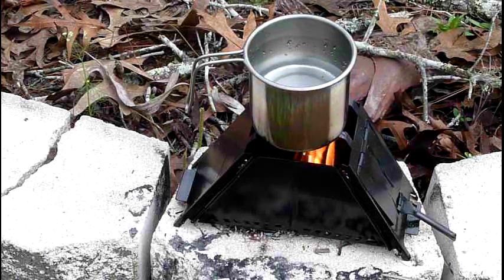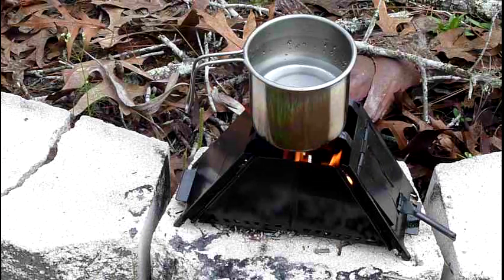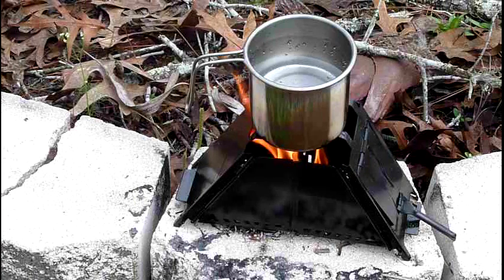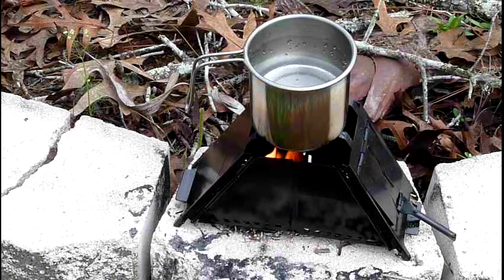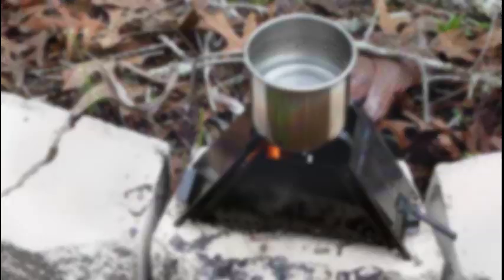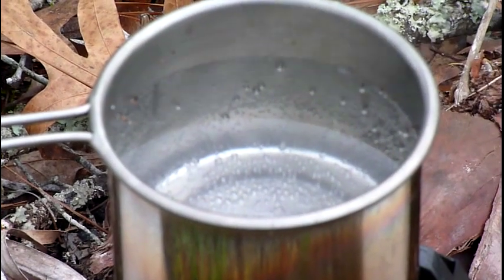Not quite hot enough to wash dishes in yet, but we're six minutes in. I like the way it channels the heat and flames up - kind of like a rocket stove. Yankee Prepper did a video on that. It has vents underneath and the side door. The paint is bubbling up off it, which I expected - I'll probably need to get some barbecue paint to keep it from rusting.